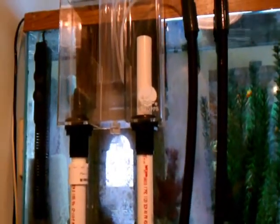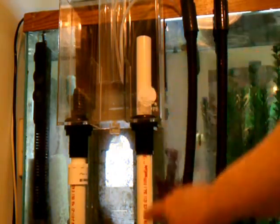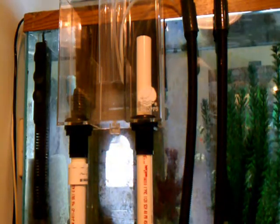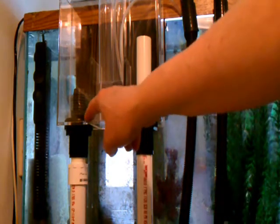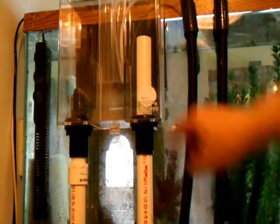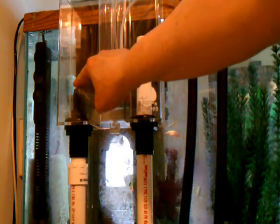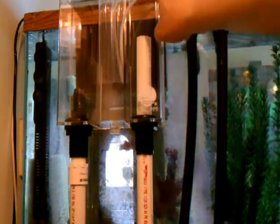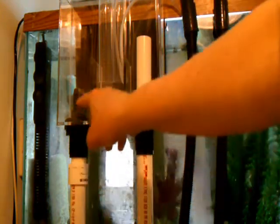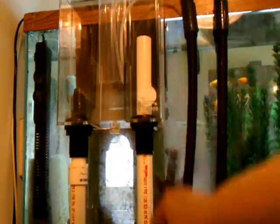The first thing is I took the dual drains and made this one into an emergency overflow drain. This one then becomes the primary drain. I swapped out the one-inch bulkhead — the one I had on my sump had a barb on the end. You want to be sure the barb doesn't come up too high, so that if this drain gets plugged up, water will fill up and go into the emergency overflow.